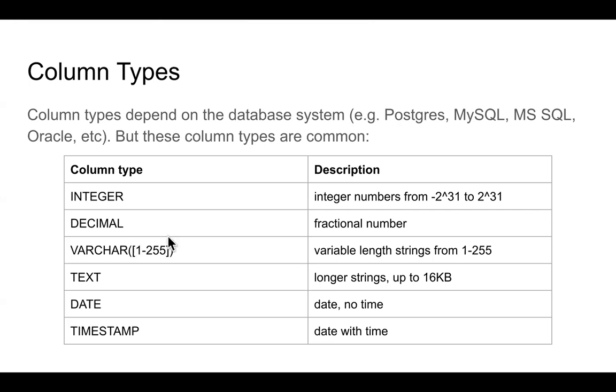So yeah, the actual SQL syntax here is the parentheses. You would type varchar parentheses and then some number. The brackets here are just for documentation. Sometimes people write brackets in documentation just to indicate options, essentially. So this is saying that I can call varchar with parentheses and then pass in some number between 1 and 255 to specify how many characters I'm allowing in this particular field. Thanks for catching that.